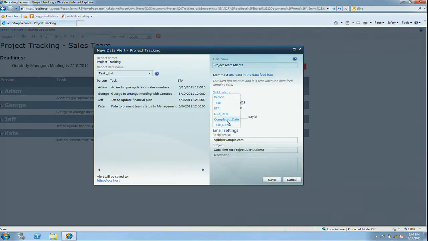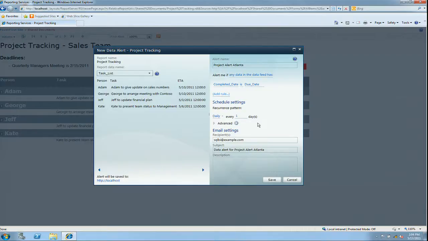So I can say I want to be alerted when the completion date is not, is before or after. And you have the option to either type in a date directly here, select a date, or you can go to field selection mode, and that will allow you to select another field. So I want to know when the completed date is greater than the due date, and I can then add another rule of a different kind or something like that. But that's all I need, this very simple alert.